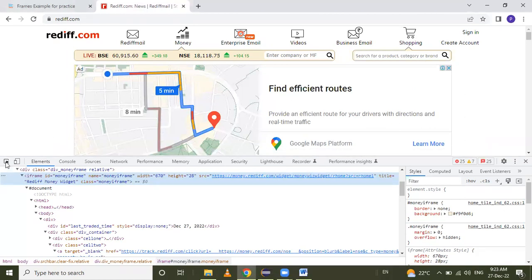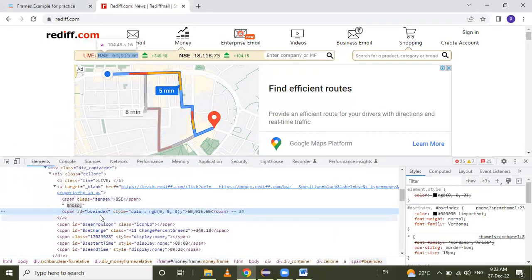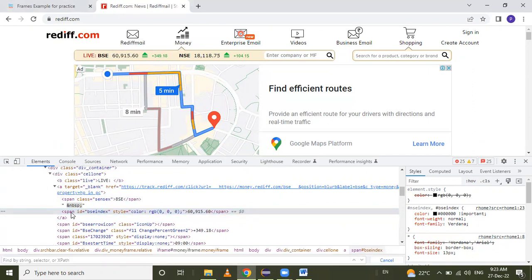So I will first inspect this and find out its XPath. For that, first double slash, give the tag name span.